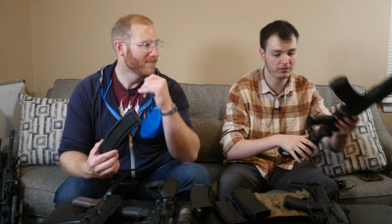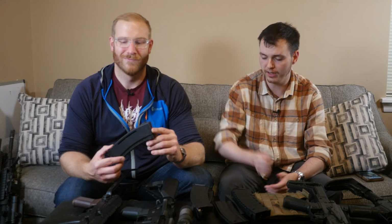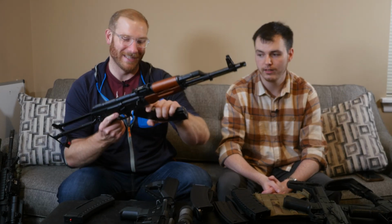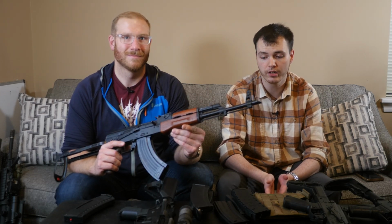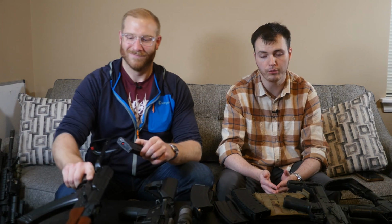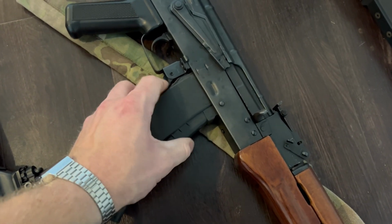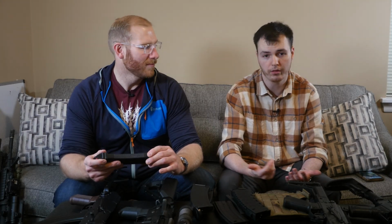The one thing that Arcturus doesn't make is 7.62 style magazines, which we've got an AKMS here that we can show you. This is the E&L 7.62 magazine, which is pretty good, but I personally wish Arcturus made these too. Yeah, the E&L mags work. If you're looking for a 7.62, that would be my recommendation. However, I think the Arcturus just have an edge on them because they have those features that the E&L don't. But if you're buying an E&L rifle, their mid-caps work. Those mid-caps also fit in Cymas, they fit in the Arcturuses as well. But I just think that the Arcturus mags have more features to them and just work with everything that we've thrown at them.